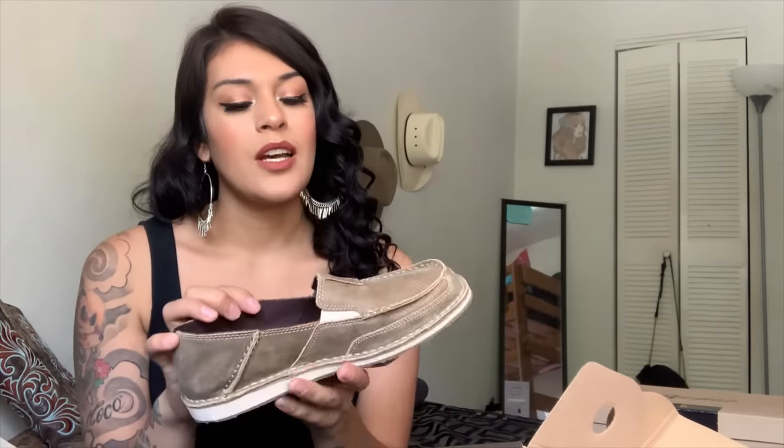I do recommend, if you love boots and you're a Western girl, a cowgirl, whatever, and you don't want to wear boots some days, because there's some days that we just don't want to wear boots, I recommend that you check out Ariat Cruisers. I have not worn these yet, but they are so freaking comfortable. You can wear these however you'd like for those days that you just want to throw something on, but I would wear these with boot cut jeans over them.